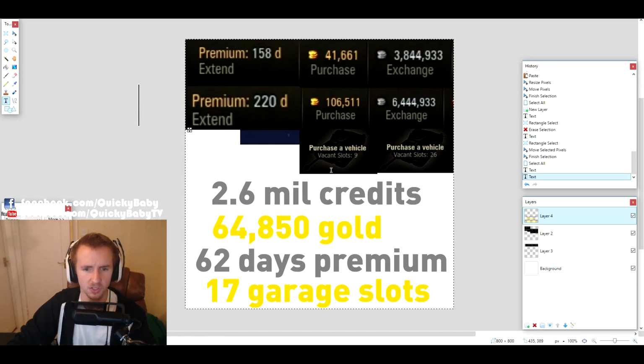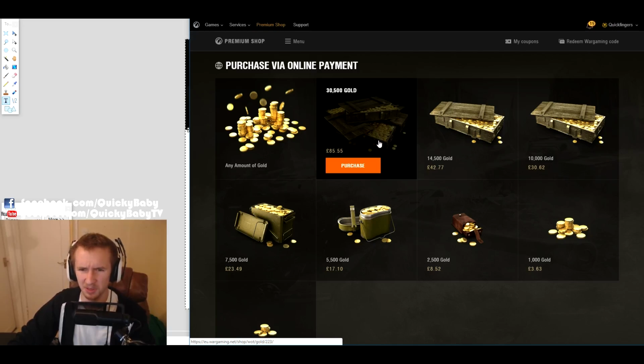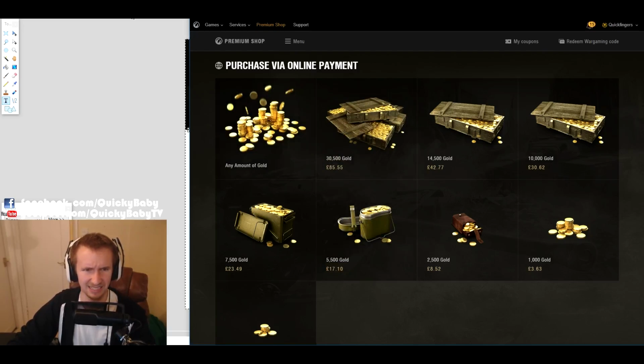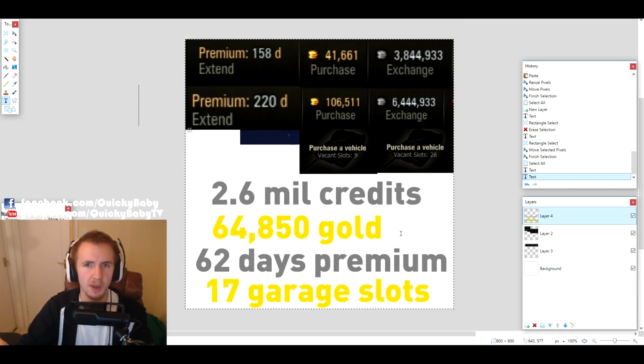And so maybe I just got ridiculously lucky here, but I got about £170 worth of gold, even if you buy it in the biggest packages. And that's also not taking into account that I just got a T26 E5, which I think you have to spend about £35 to be able to get normally. And in addition, I get 17 garage slots and the 62 days of premium.